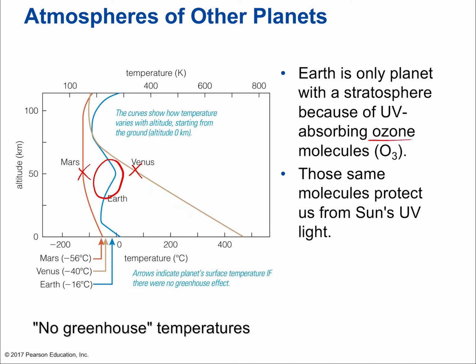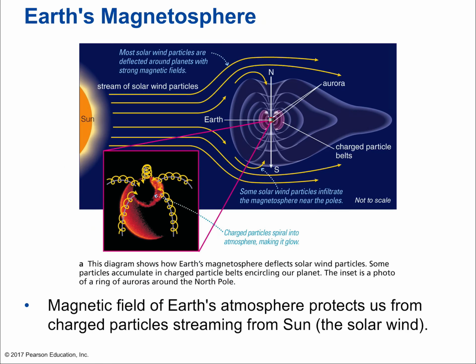Okay, and the ozone isn't the only part of the greenhouse, right? But it is probably the most important greenhouse gas. So if you really want a quick thing to think of, if you think of greenhouse effect, think of ozone. All right. So we mentioned the magnetosphere a little bit when we talked about magnetic fields.